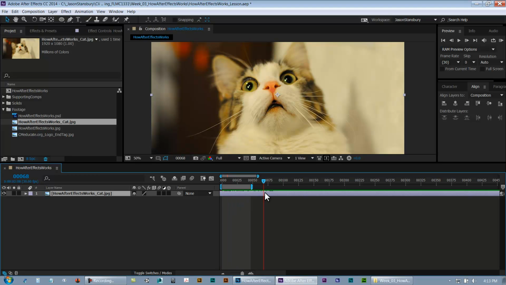So similar to the B and the N whenever we do this little work area. So B and N for the work area. If we want to make our clip, our actual layer, match this, if you hold down Alt, open bracket, and come down to this side and hit Alt, close bracket, that trims our clip. So if we go back to the beginning, it goes black. So the clip is only showing up wherever we trimmed it.